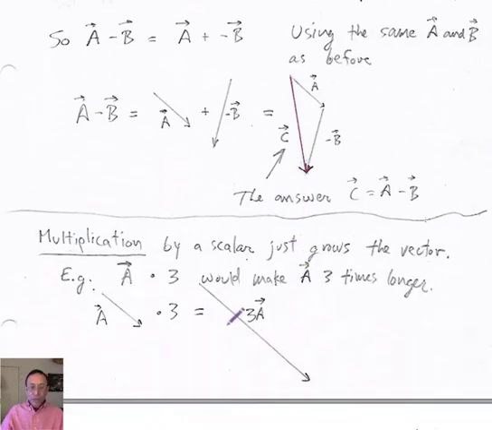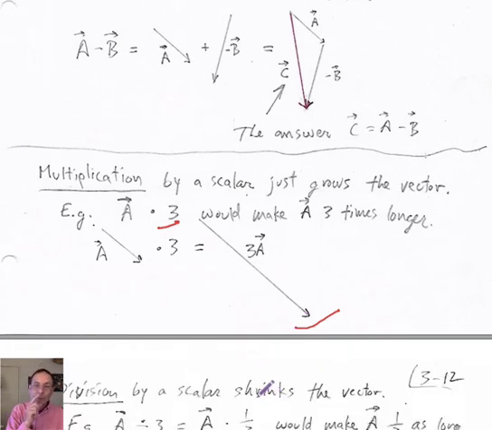Multiplication. Now you can multiply vectors by scalars. So if you multiply the vector a by, let's say, 3, you're just making it 3 times longer. Now, there is such a thing as multiplying two vectors together. And if you go into the Math is Fun website, he'll explain that. There are two ways. There's the dot product method for multiplying two vectors, and there's the cross product method. And in physics, we use both methods, and they have different meanings.